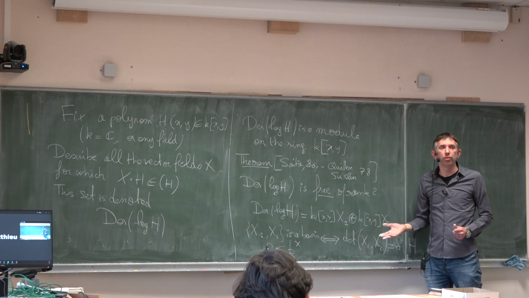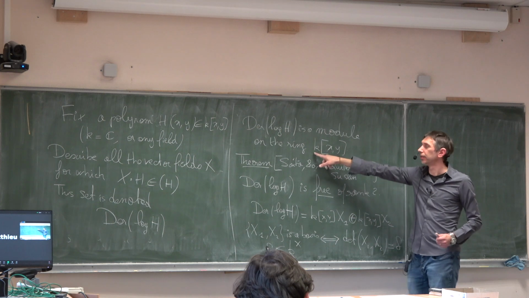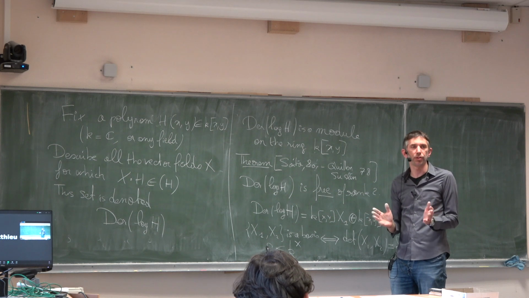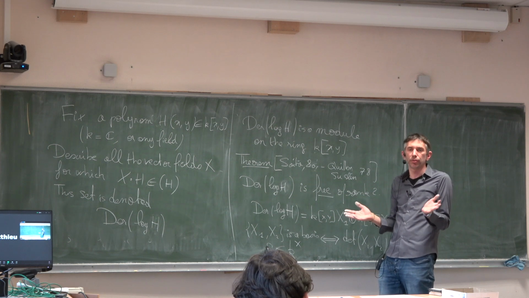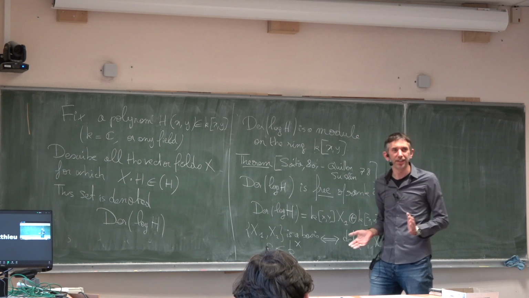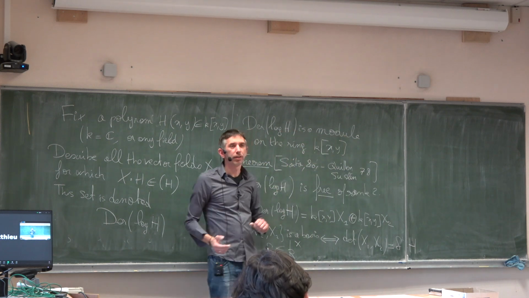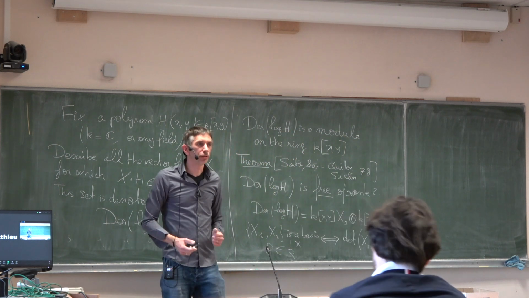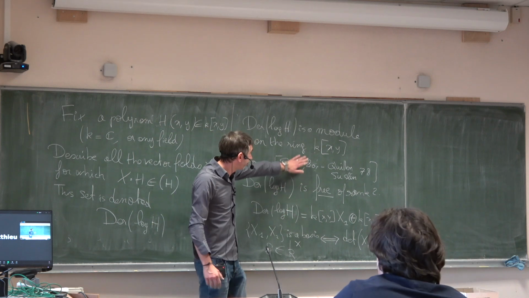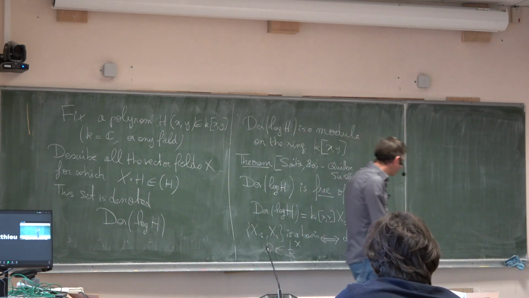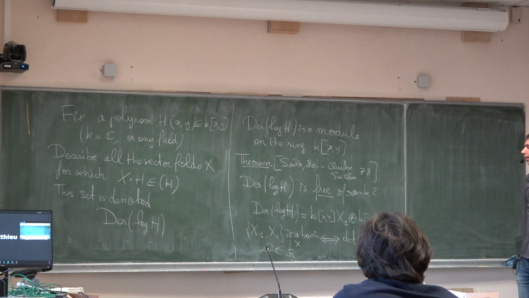This is completely weird. Normally, if you have a quadratic equation in any field, there is absolutely no reason for this quadratic equation to have a solution. X squared equals -1 has no solution in R. You have to take, for instance, the algebraic closure to get a solution. But this theorem is true for any field, even if this field is not algebraically closed. So this is really, really weird.